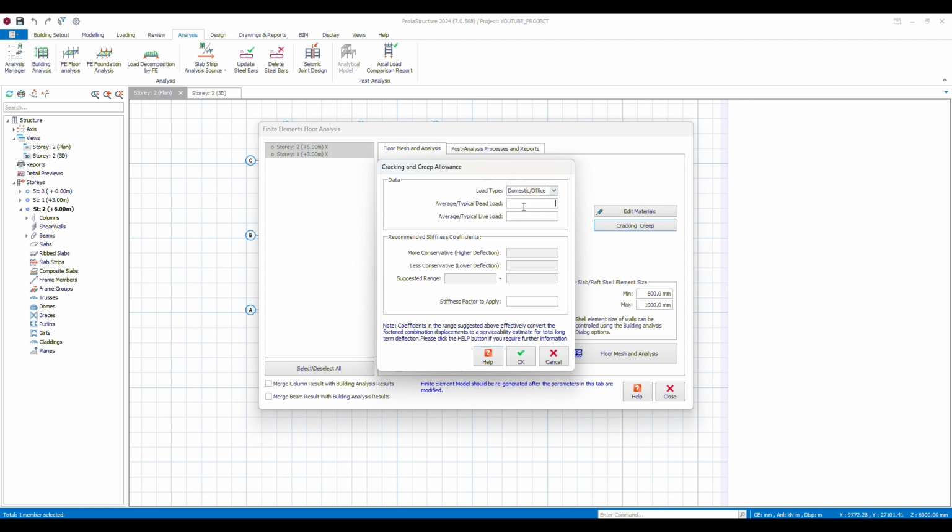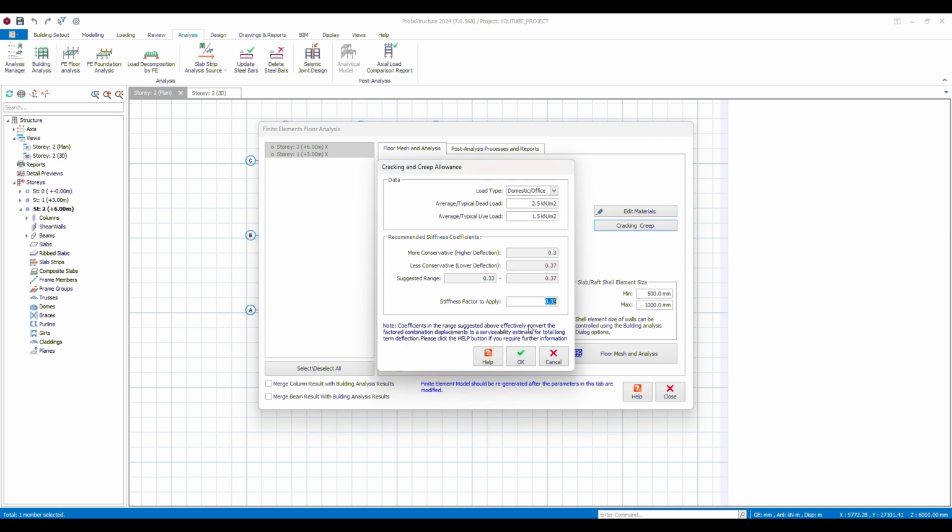So I'm just going to input my loads here. For average dead load, I think I have 2.5 and average live load 1.5. So this is a stiffness factor to apply to cater for the long-term effect of my structural elements. The element I'm most concerned with is the slab, because the slab carries the people, you know.